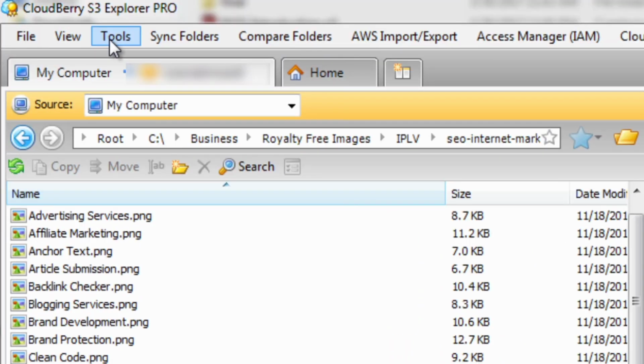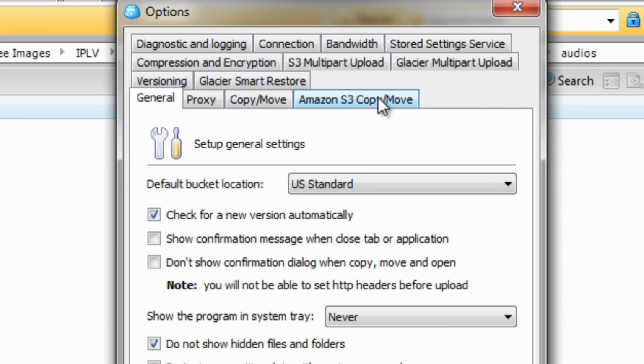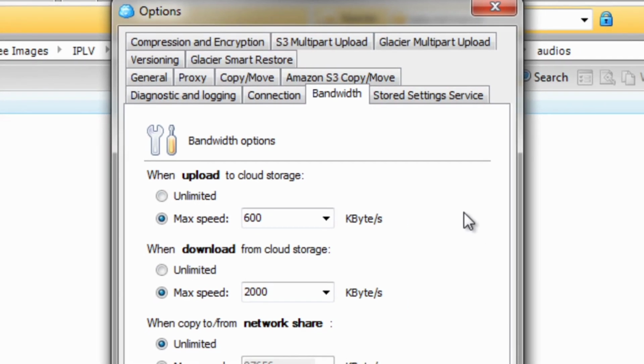If you go up at the top, click on Tools, then Options, we want to go straight to the Bandwidth tab. This is something that we encountered, and something you might want to tweak. It allows you to control how much of your internet connection is being used to upload your files.